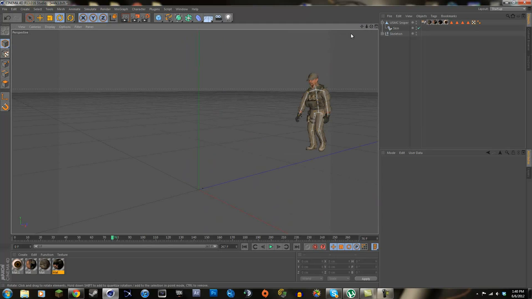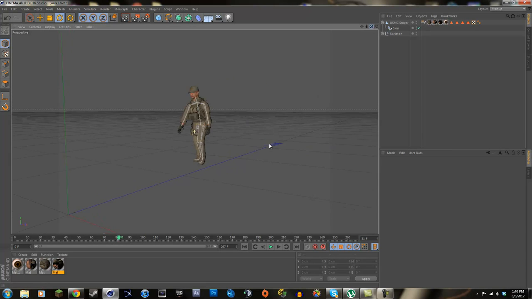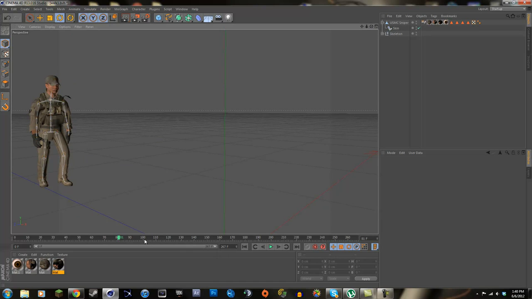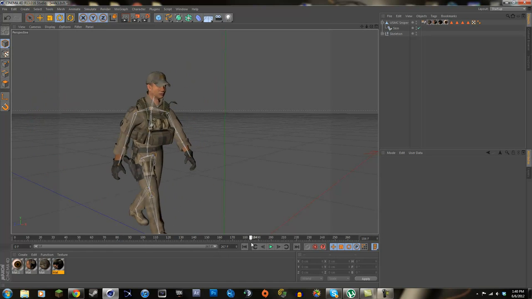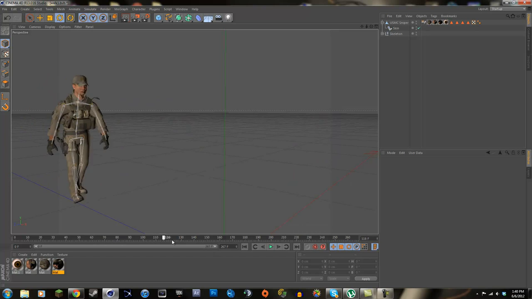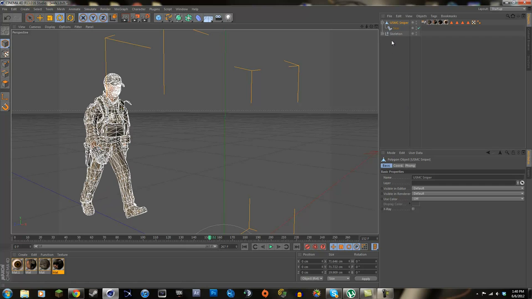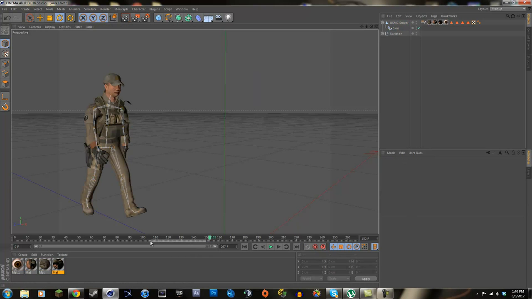Sometimes you'll get a little bit of morphing, and you can't really help that. You can keep trying to move the joints around before you bind them, to make it not warp or morph, because sometimes, like you can see right here, some of his pouch stuff gets a little bit messed up. Another way I like to avoid that is, sometimes when you have a model, instead of just one layer of polygon, you'll have a bunch of different layers, like a layer for his vest, a layer for his shoes, or whatever, a big list. And I like to delete the ones that are maybe the magazine pouches, because those usually cause problems with morphing and stuff.